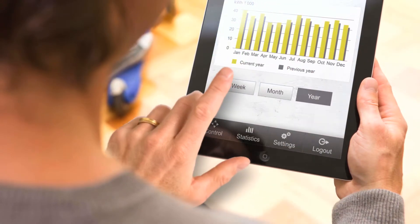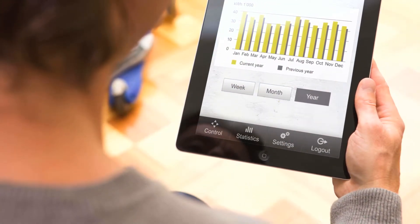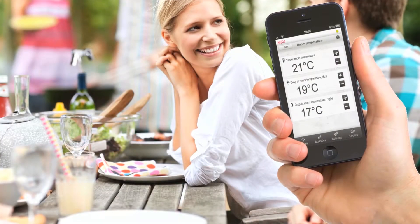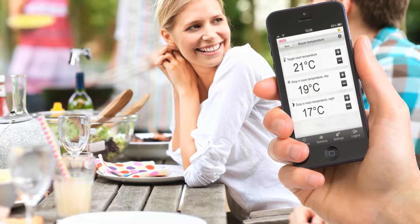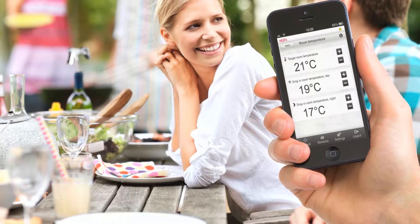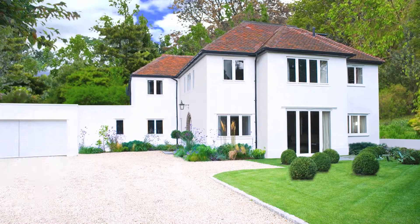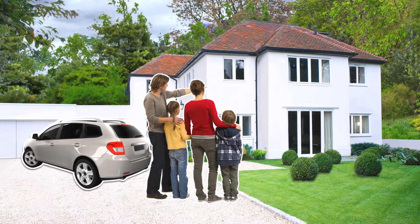The precise amount of energy being produced can be monitored conveniently at any time using a wireless connection to a tablet computer or laptop. Regardless of location, thanks to the integrated web server, Galileo can also be monitored while on the move using a smartphone, and even be controlled remotely if necessary. That sounds great, think the Millers.